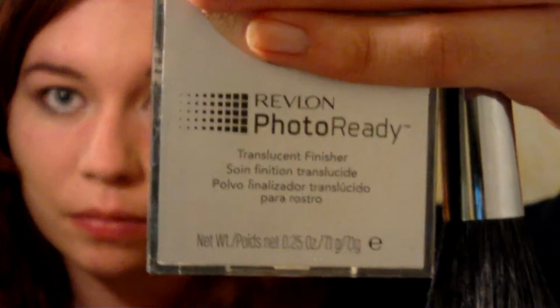This was my brand new Revlon Photo Ready Translucent Finisher. I used it in one of my other videos. Powder. Here I'm using Revlon's Photo Ready Translucent Powder. And I'm not sure if anyone could tell, but whenever I showed you guys it, I went like this. That's because it was cracked, and I didn't want to let anybody know I have cracked makeup.